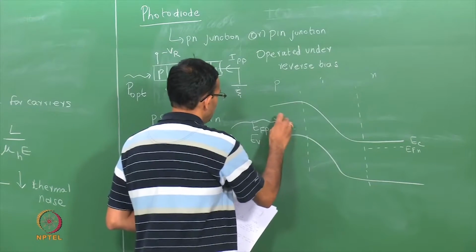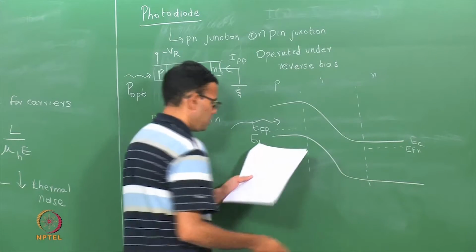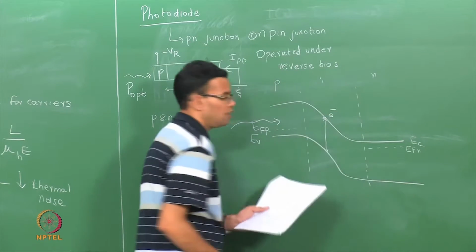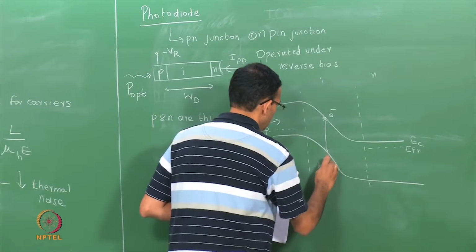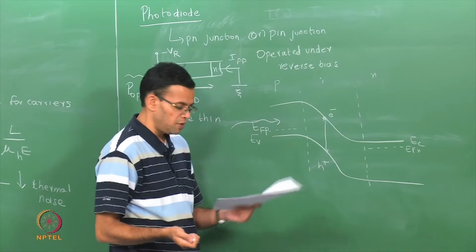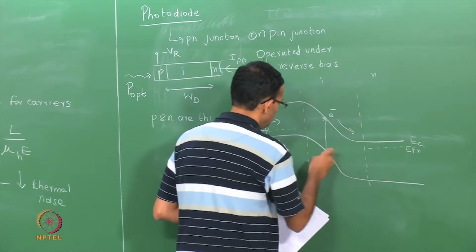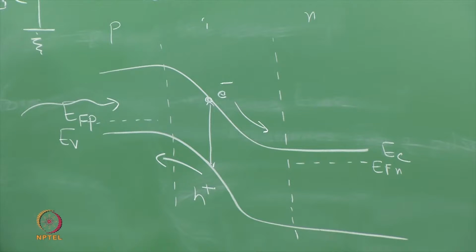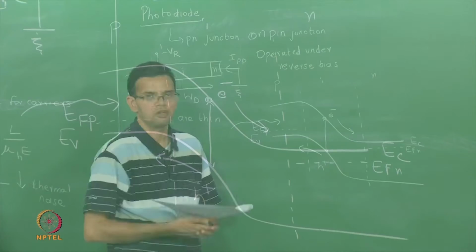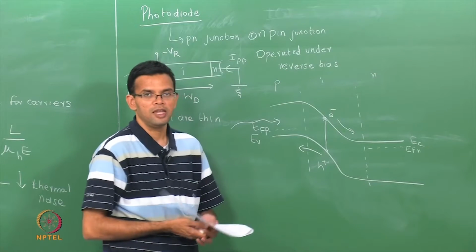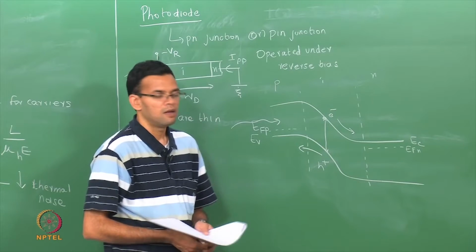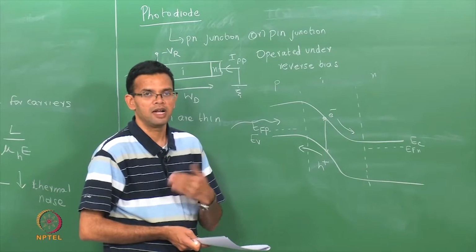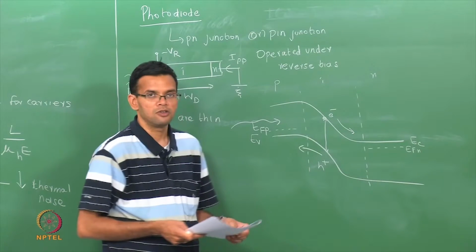So, now we have incident light that falls on your material. So, that generates electrons in the conduction band and holes in the valence band. Because of a reverse bias, these electrons and holes are separated and they contribute to the current. In the absence of any light, there will be a small current which is your reverse saturation current, which is similar to any p-n junction under reverse bias. When we shine light, this current is enhanced because we now have an additional photocurrent due to the electrons and holes that are generated.